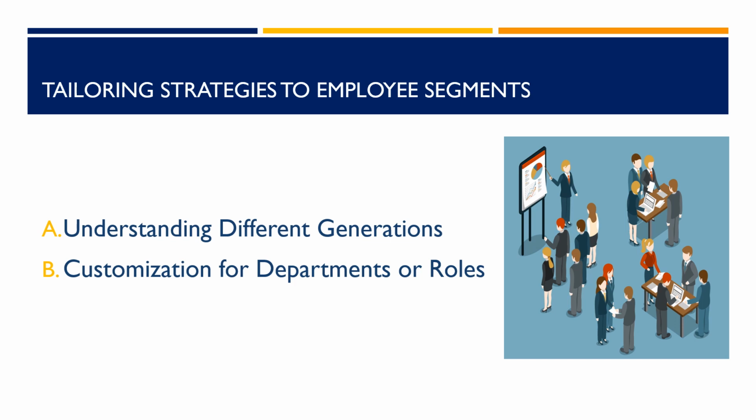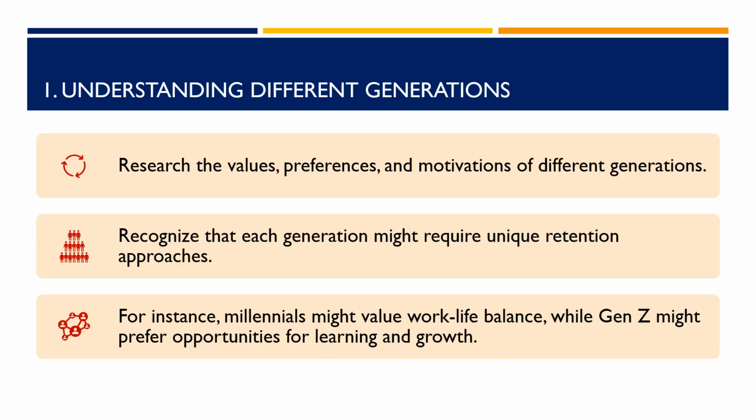In developing your strategies for retention, you will need to tailor strategies to employee segments, and this will involve understanding different generations and customization for departments or roles. So let's look at these 2 steps. In understanding different generations, you will need to research the values, preferences, and motivations of different generations, and recognize that each generation might require unique retention approaches. For instance, millennials might value work-life balance, while Generation Z might prefer opportunities for learning and growth.